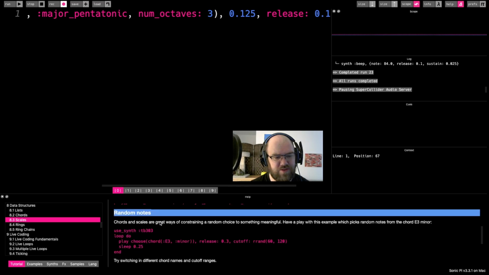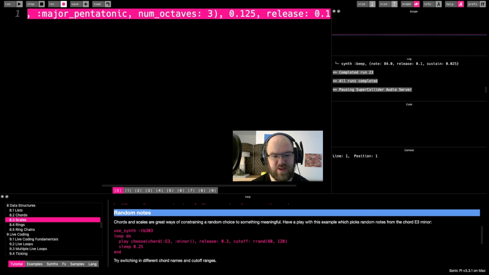Random notes. Chords and scales are a great way of constraining a random choice to something meaningful. Play with this example, which picks random notes from the chord E3 minor.